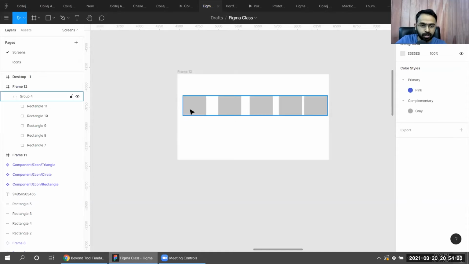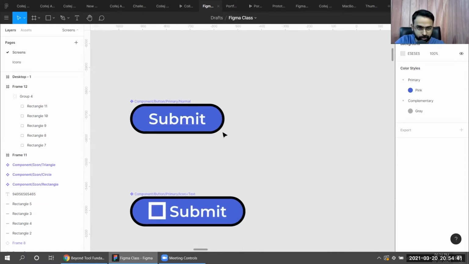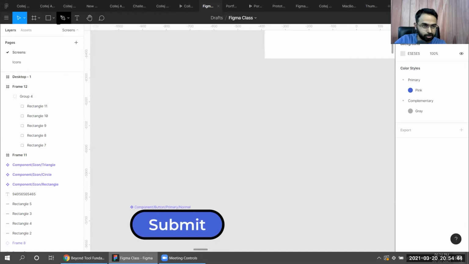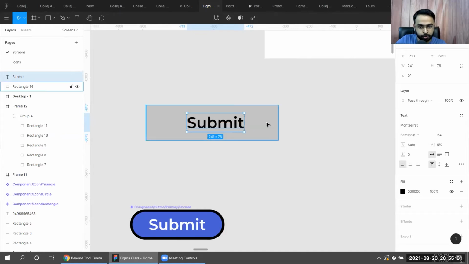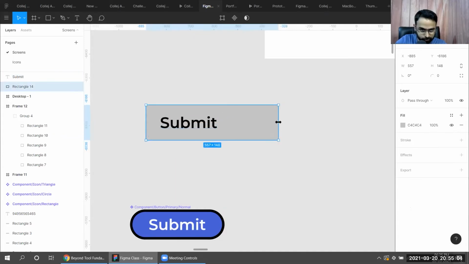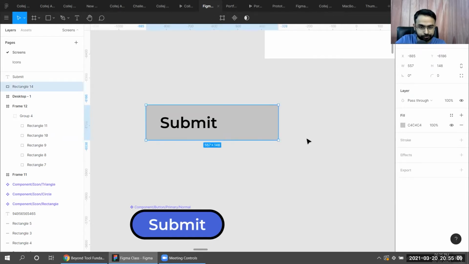For example, let's take the example of the most frequent component that we use in a user interface. So let's create a button. I have already created that for you, but let me create a new one because I want to show you an interesting accelerator. I'll create a rectangle and a text layer, and I'll say submit, right? With the combination of these both, we can create a button, right? So remember what you see, what I did.